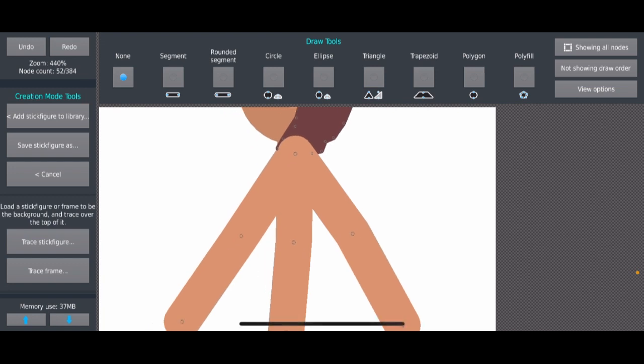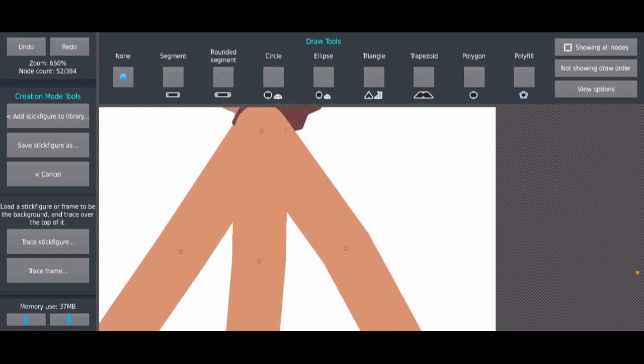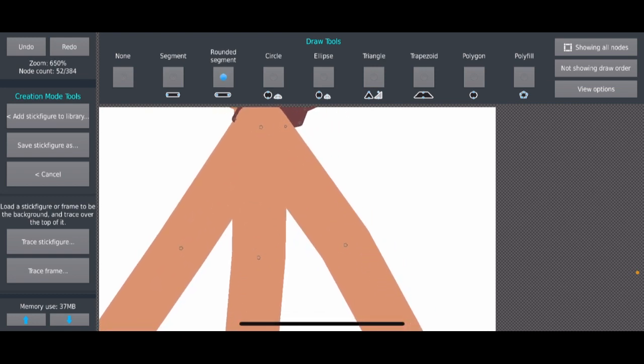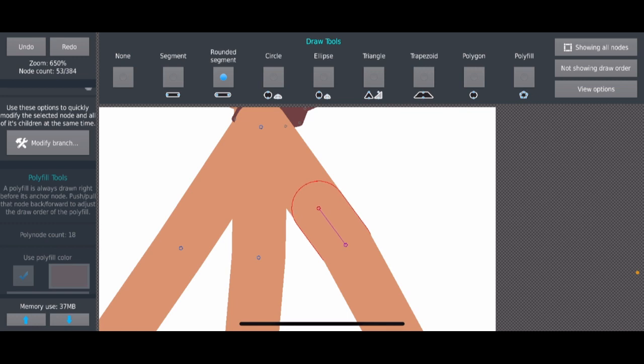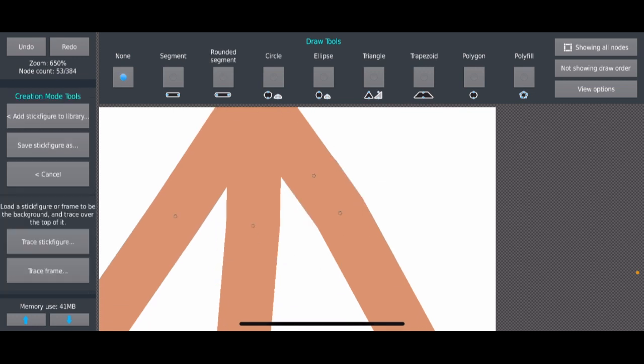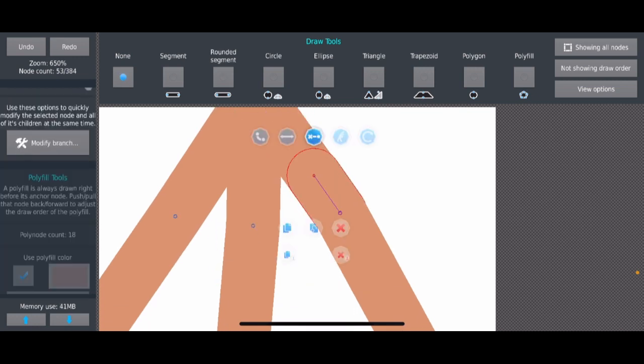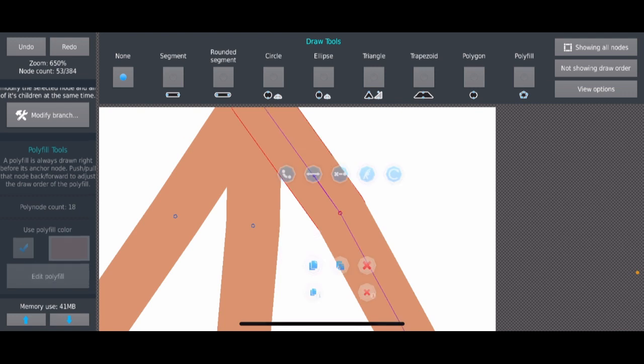Actually, say it's a short sleeve sweater or hoodie, whatever. Be creative. Even if that doesn't really exist in the real world, who knows? Who cares? You can just do what you want. If you want to make a sleeve, you can go back like this, retrace over the arm, make sure it's non-static, and make sure it lines up.